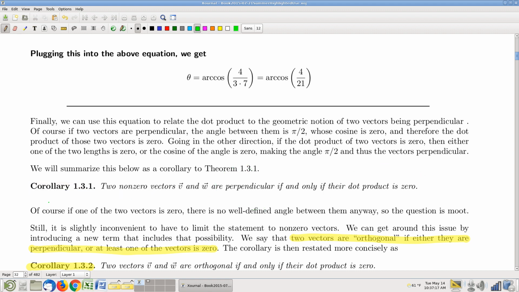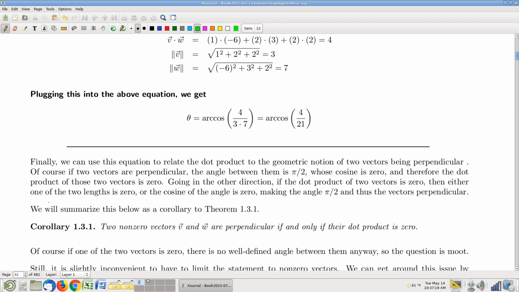Okay. There is something kind of awkward about the way we have to say this. So if the dot product is zero, then that implies, well, there's several possibilities. If the dot product is zero, it could be that the vectors are non-zero and perpendicular. It also could be that one of the vectors is zero, or it could be that the other vector is zero, or it could be that they're both zero. Doesn't roll off the tongue very eloquently, you know?